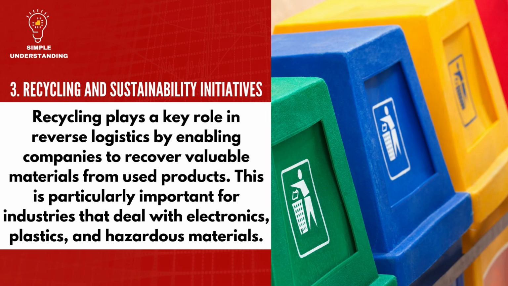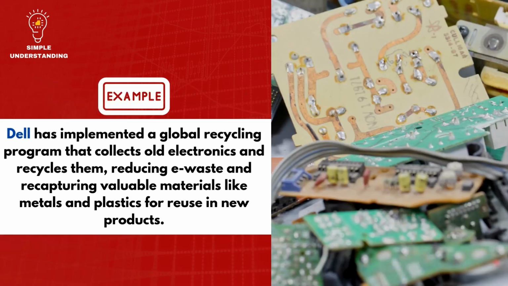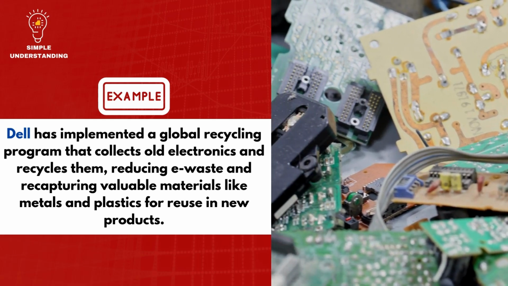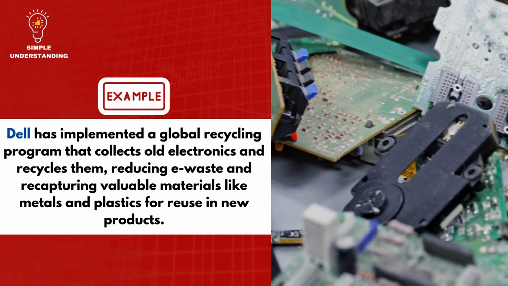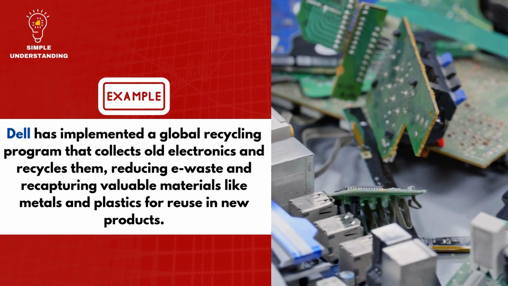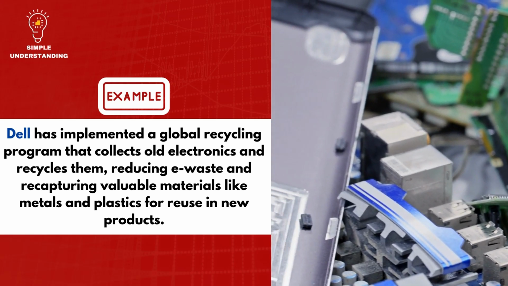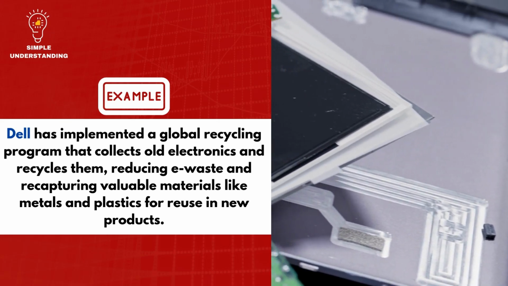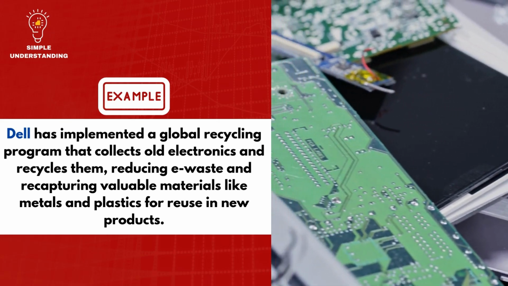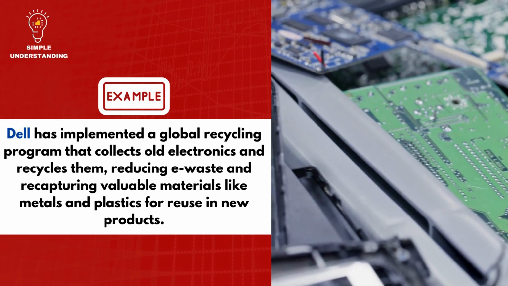3. Recycling and sustainability initiatives. Explanation. Recycling plays a key role in reverse logistics by enabling companies to recover valuable materials from used products. This is particularly important for industries that deal with electronics, plastics, and hazardous materials. Real company example. Dell has implemented a global recycling program that collects old electronics and recycles them, reducing e-waste and recapturing valuable materials like metals and plastics for reuse in new products.